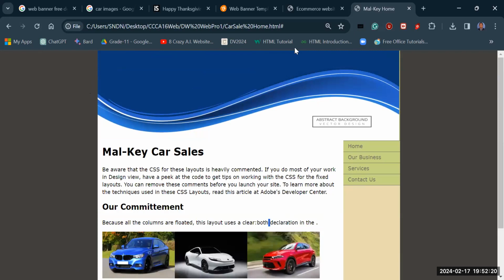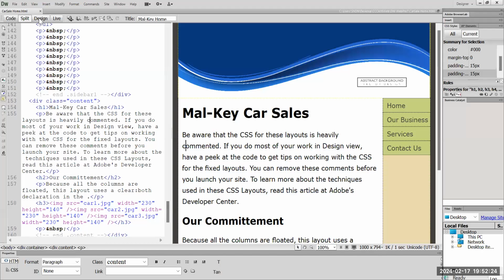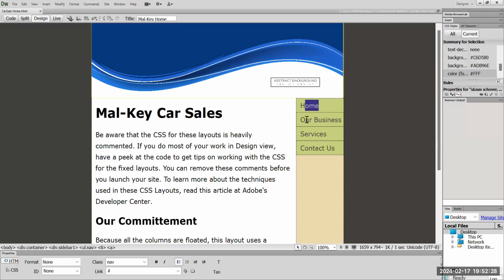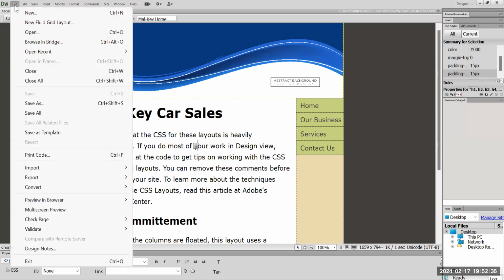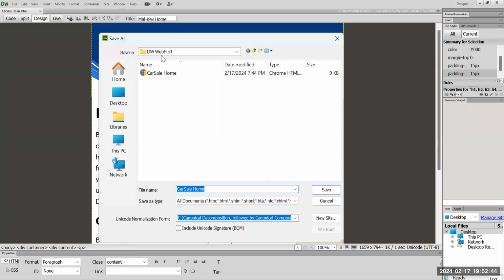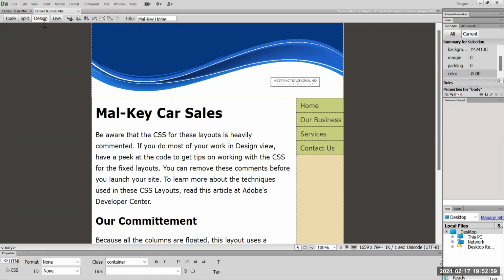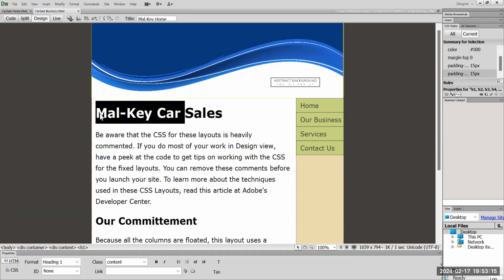Okay, right. To do that, under Dreamweaver, right? Still, I have not connected this file, right? Okay. Now I am going to create another file. So I am going here, File, Save As. My folder is still the same folder, so Dreamweaver web project one. Second one, the car sale business page, right? Save it. Now there are two files here, home page and business page, but still there is no difference. So this business page, right, I'm going to modify it.